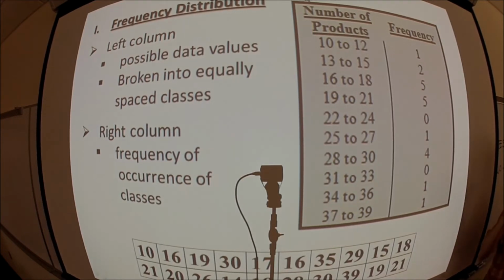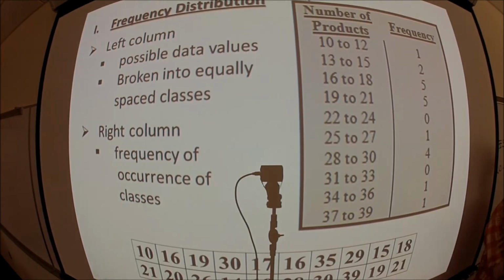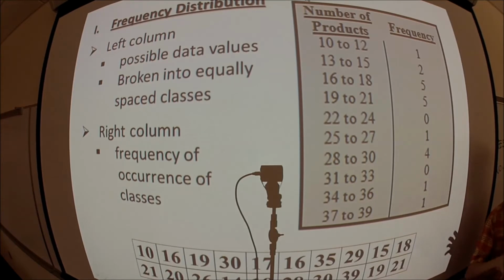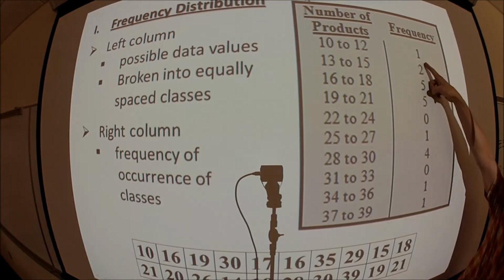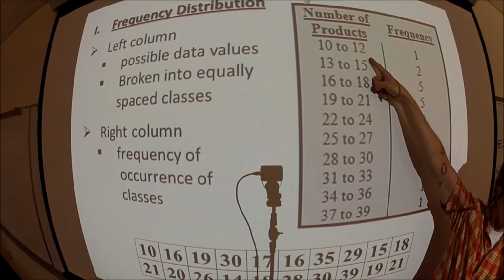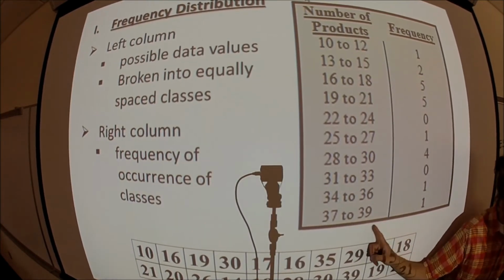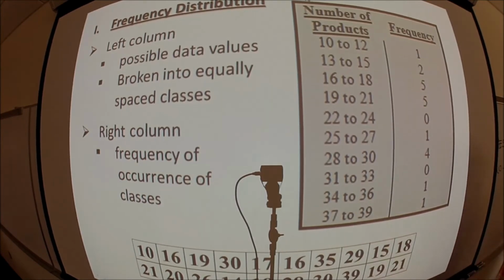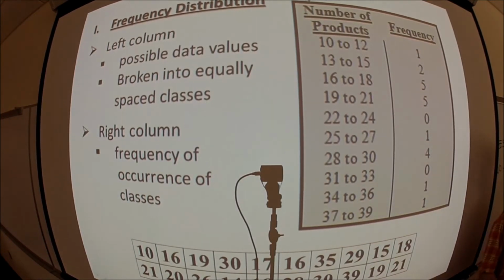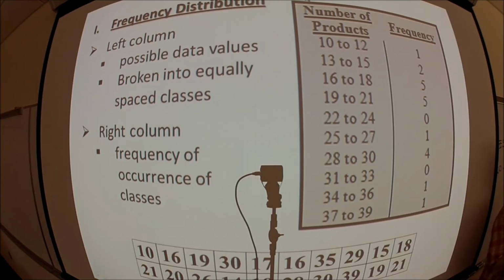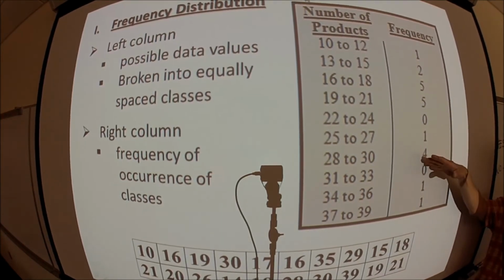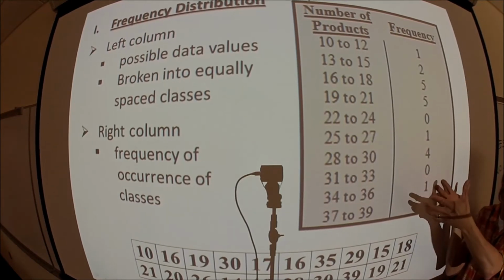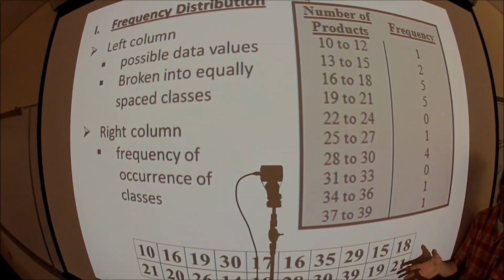Now, Jennifer, your point earlier was fantastic in that the smalls and the highs were hard to see. Are they easier to see now? Yeah, they are. One person made between 10 and 12. One person made between 37 and 39. However, what gets lost? The actual average. You won't have this and this. You'll either have this or you'll have this.